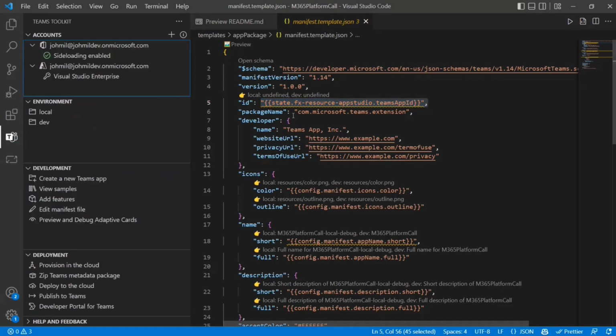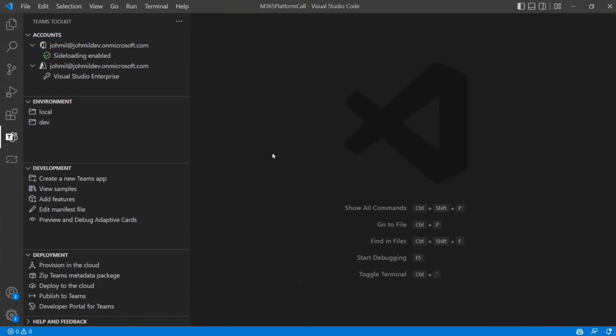If we jump back over to the Teams Toolkit tab, I'll walk you through some of the features on what the toolkit helps you do. Let me close these things just to remove some noise. The first thing we have here at the top is the accounts area. So this is where you can sign in with your M365 account, and optionally, if you choose to use the provisioning and deployment things, you can sign in with an Azure subscription and choose your subscription here, and that will allow you to provision and deploy things in the cloud.